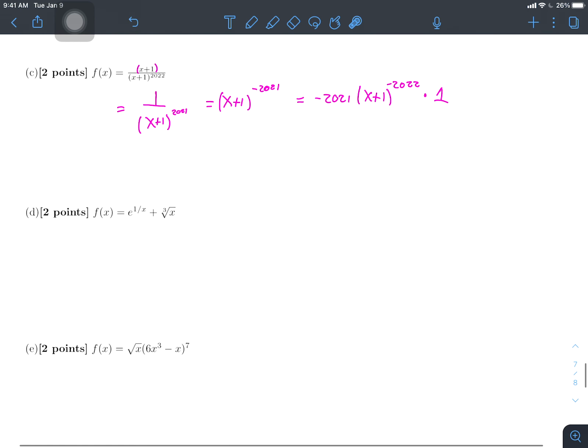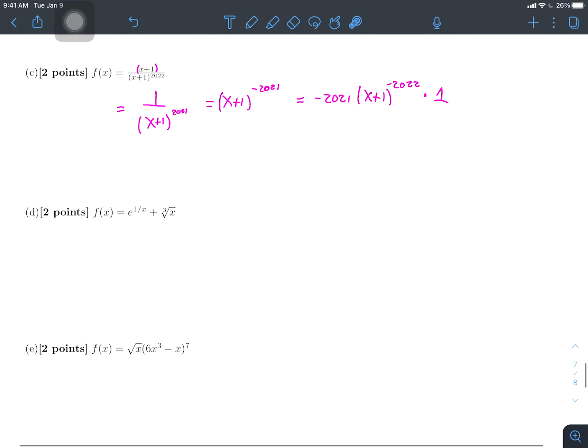For the first one, I need to use the chain rule because I have a function inside a function. The inner function is x to the negative 1. So the derivative of the outer function comes first, so that's just e to the x to the negative 1, where I leave the inside alone. So this is just the derivative of e to the z is e to the z, and I plug in the original inner function. And then I'm going to multiply by the derivative of x to the negative 1, which would be negative 1 times x to the negative 2.